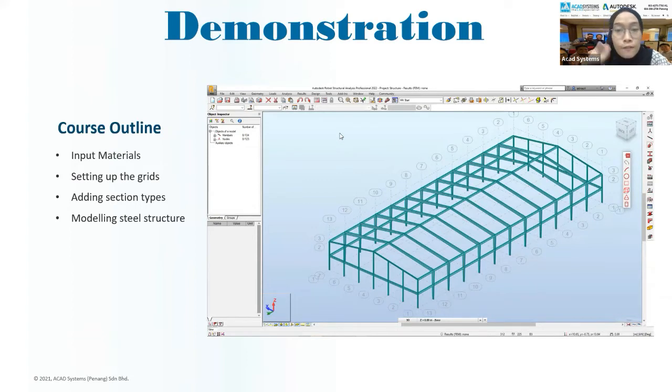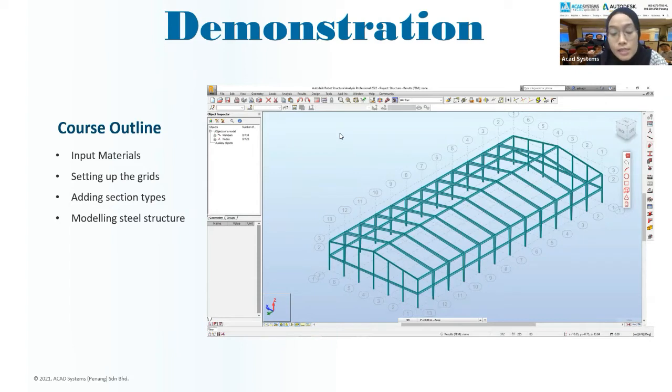Okay, so after we have input all the material and the material settings, we will set up the grid first. And after setting up the grids, we will add the section types. In adding section types, we specify the members that we will add into the project.